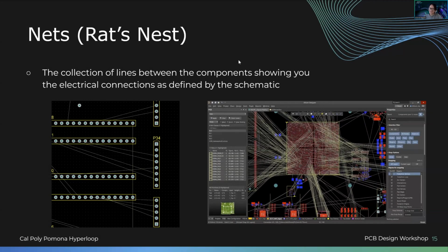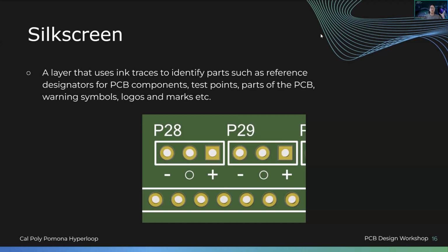A rat's nest is a 2D form on your PCB software that shows the interconnection of different nets that you'll see from the schematic that are imported into the PCB. For example, it can be very minimal like this, just a few nets, but the crazier the PCB, the more advanced it is, the more components it has. You'll sometimes work on 5,000 plus components, even more. Then you'll talk about so many different layers, and it can be really big, like on the right, and really crazy, and you just have to flesh it out.